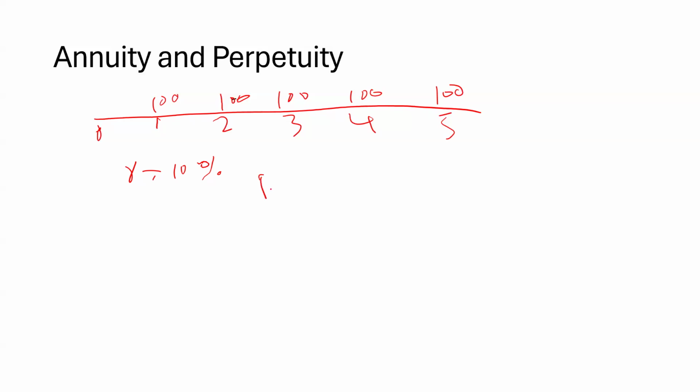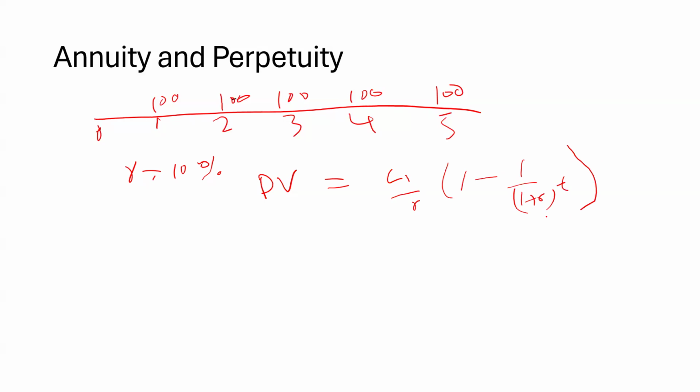Let me write the formula here. Present value of annuity. So PV equals C1, the first cash flow, because we normally take the first future cash flow. So when we talk about present value, meaning time 0, we start cash flow from time 1. Then 1 minus 1 over 1 plus R to the power of T, over R, and T is the number of cash flows, right?